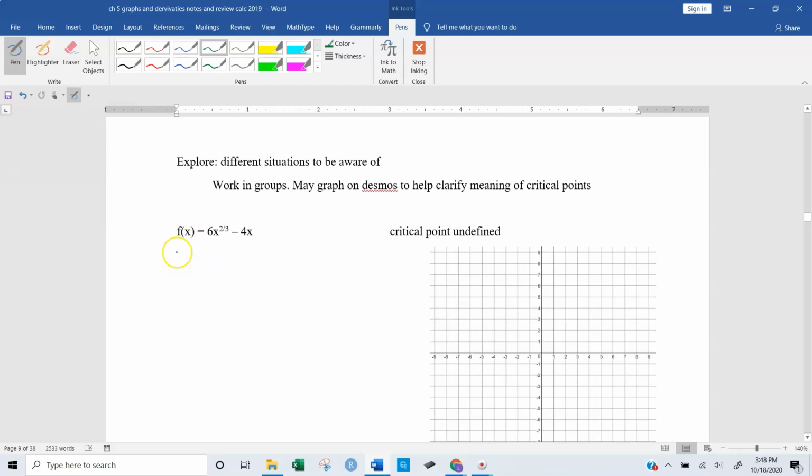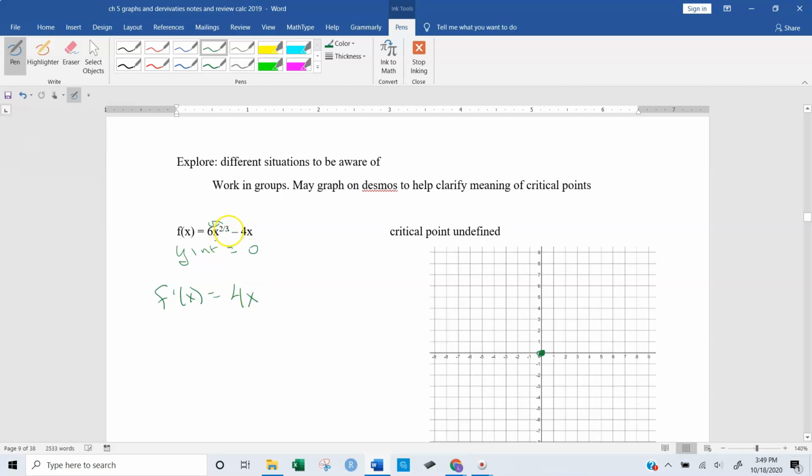So first thing we look at is my y-intercept, which is 0. When I plug in 0 for x, I get 0. So 0, 0 is a point on my graph. Okay, next thing we have to do is find our first derivative. Well, when we do this, 2/3 times 6, so divided by 2, that should be 4x.